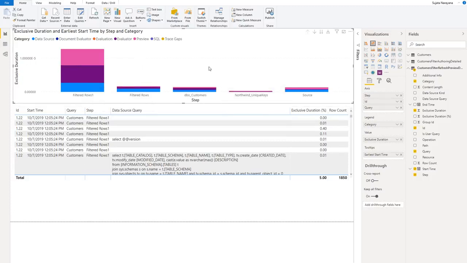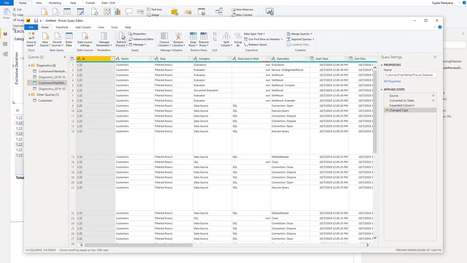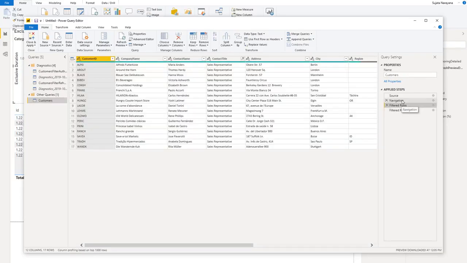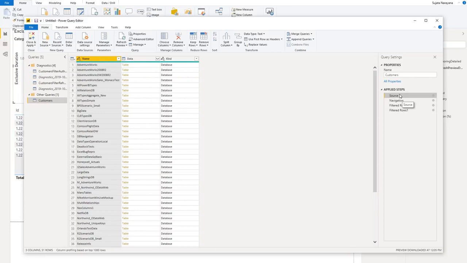So this is something that isn't necessarily obvious to all Power BI users, but it's how Power Query works. Power Query, when you refresh it in the editor, which means that when you go here and you press this refresh button or press refresh all, instead of just refreshing the final step in your query, this filtered rows 1, it will do that, but then it will also walk back through these steps so that you have fresh data.